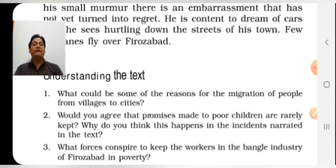What forces conspire to keep the workers in the bangle industries in poverty? Conspiracy means a kind of scheme. The fear created by middlemen, police, bureaucrats, and politicians compels workers to stay in their place. These people in the bangle field live apart from all basic needs — no good electricity, no drainage system, no proper sewage, choked streets, no proper house — while those in power live at high standards.